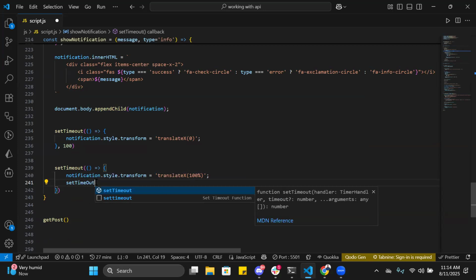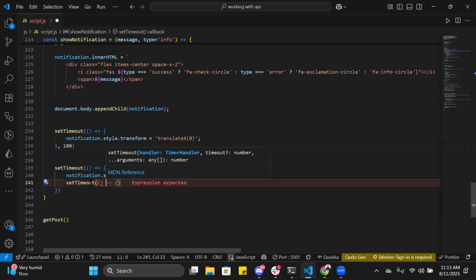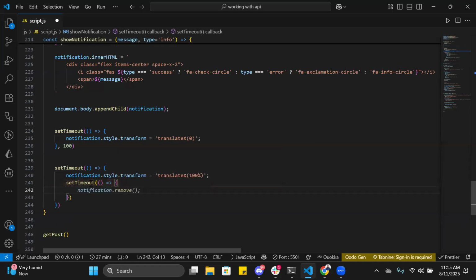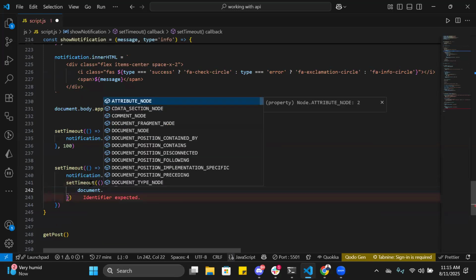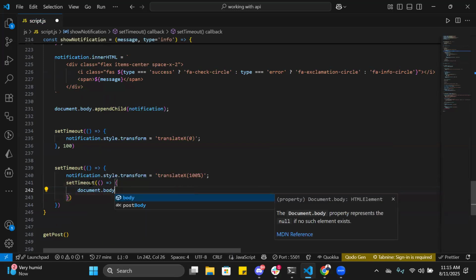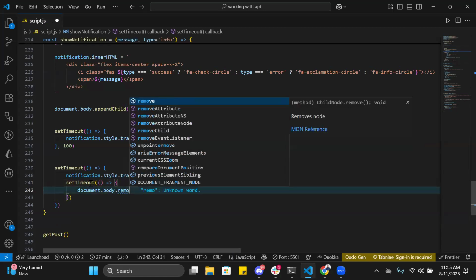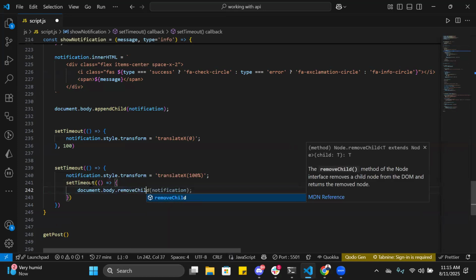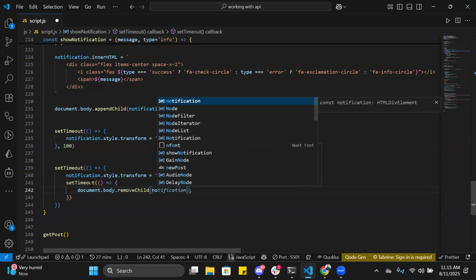Sorry, this should be in small letter, not capital letter. setTimeout, that's document.body.removeChild notification.